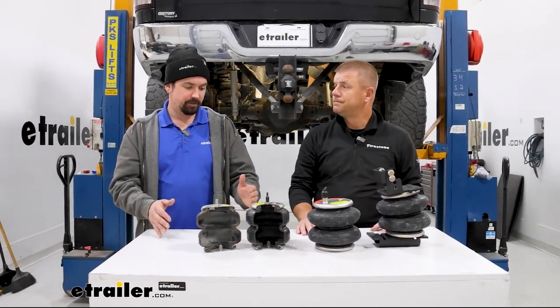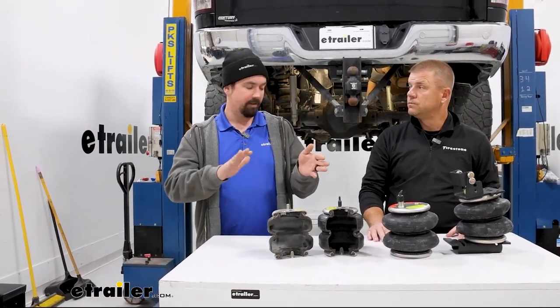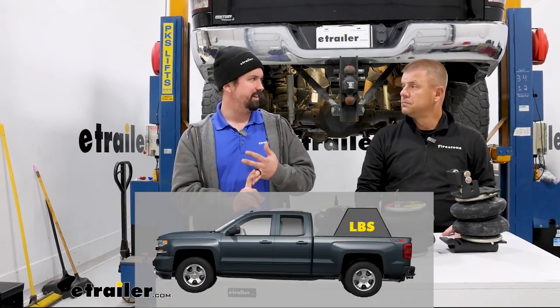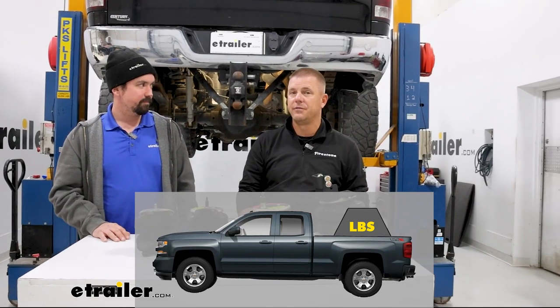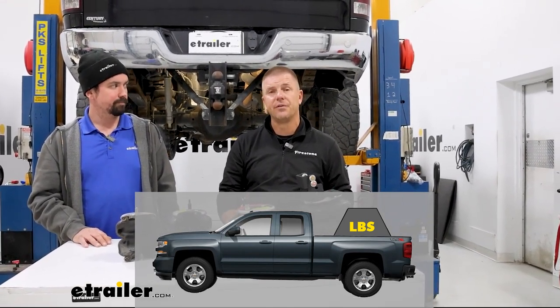Things people don't think about: when you have a heavy load, the front steering wheel will start to feel squirrelly without the vehicle being level. Braking goes along with that, and headlight height is something people don't consider — your truck is going to be squatted, and that doesn't make for safe driving. Airbags put the headlights back to the correct angle, level the vehicle back to factory ride height, and allow the suspension to do what it was designed to do.